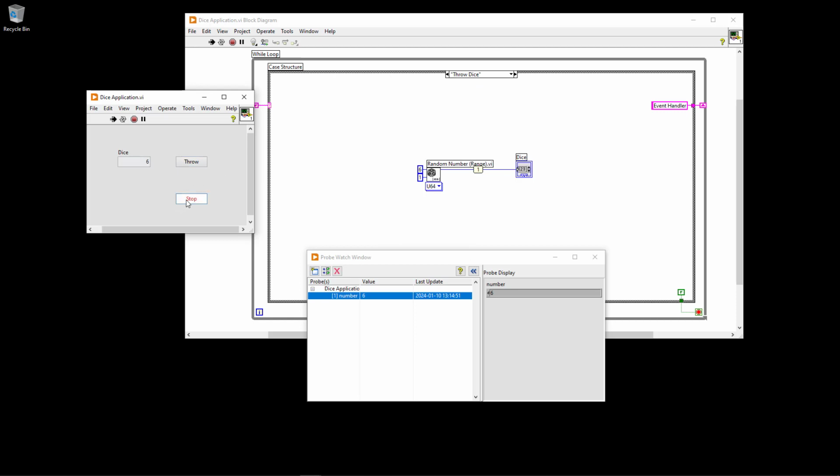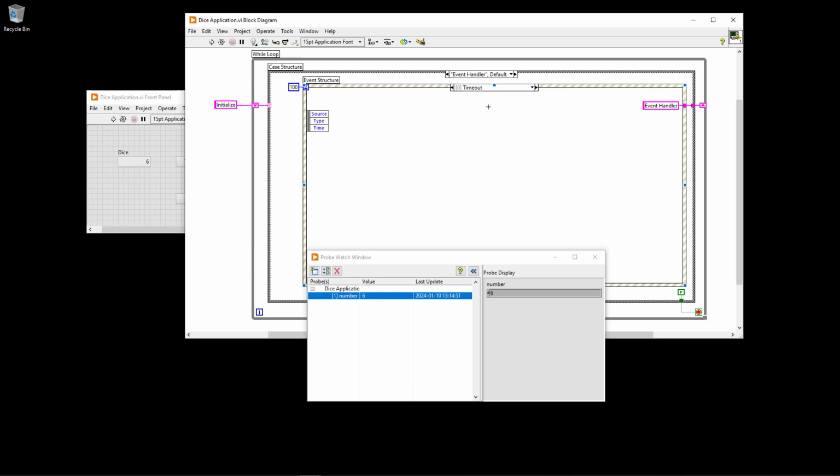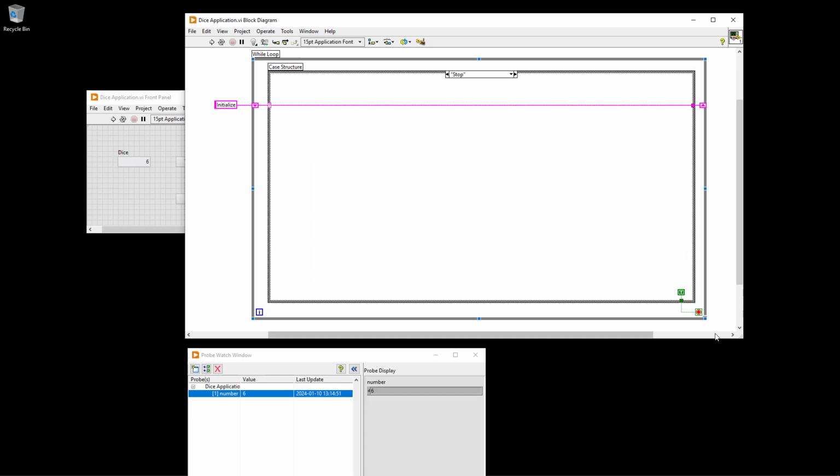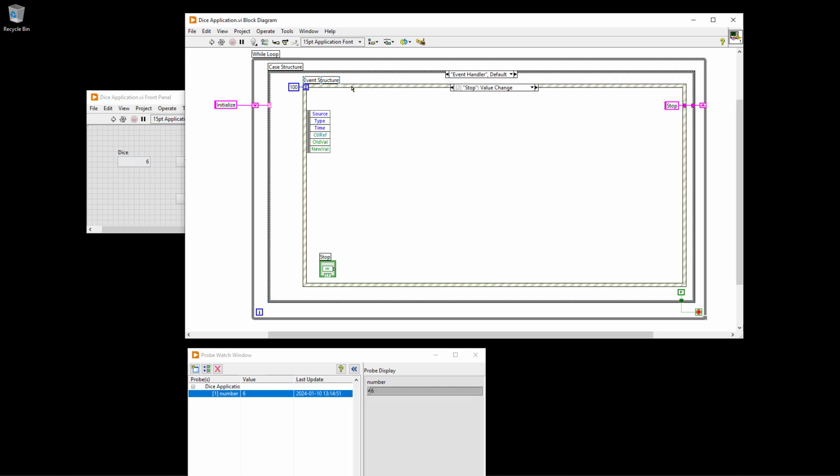And finally, when I click on the stop button, the entire program stops, because it first goes into the event handler case and the stop event handler, and then it goes further to the stop case, which has been created here, and there I set the while loop exit condition to true, meaning the while loop stops and the program stops. So basically this is a simple application where I have a numeric indicator, two buttons, and I have used this state machine principle consisting of a while loop and a case structure, and in one of the cases I also use this event structure.